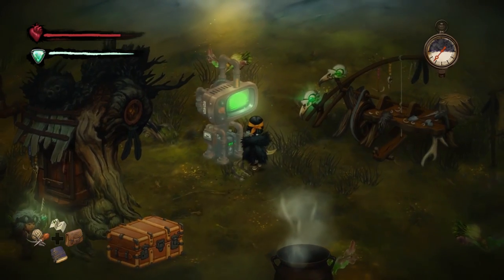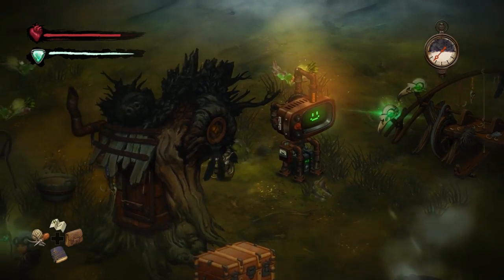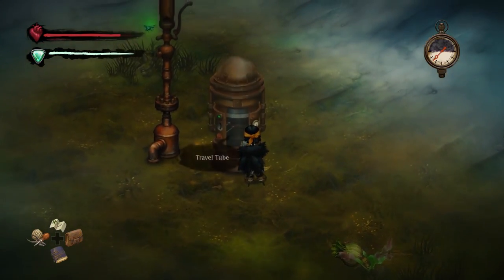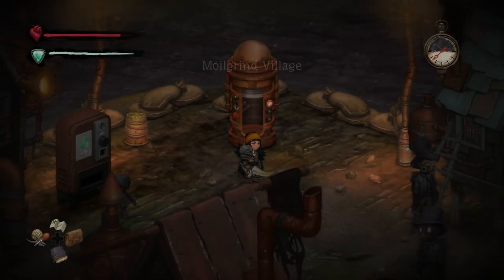Right. Let's go back, I guess, to where we know there are smoke monsters. I mean, we've seen them before, but they seem to be particularly active at Moilgrind Village. So let's go there. I still don't think we can get over to the east to get that other location. I think that's what we need the rubber for.